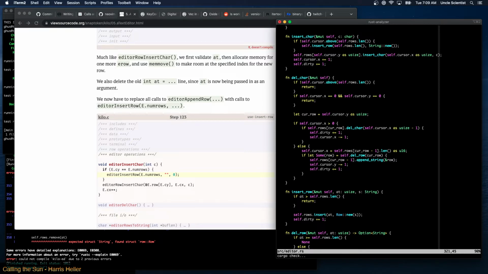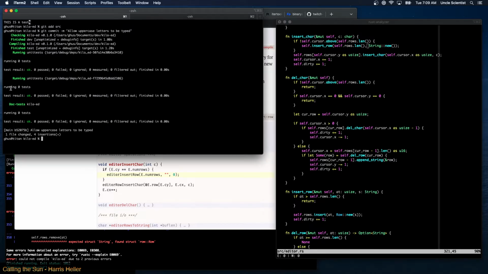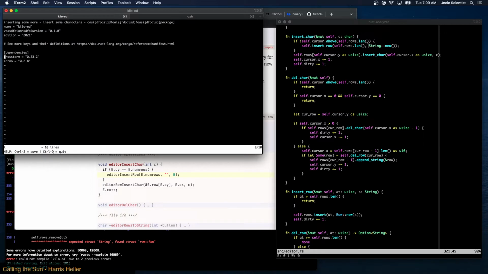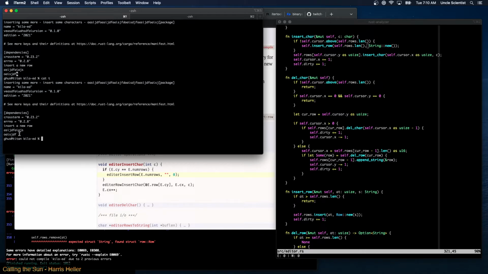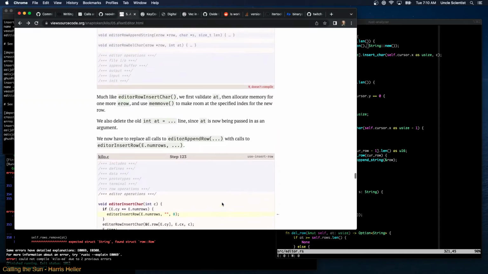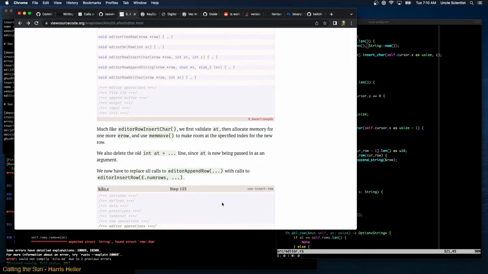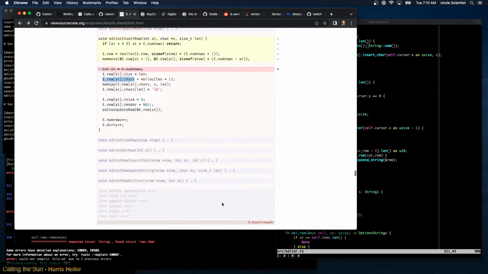All right, so that should build, right? And we should still be able to go to the bottom of the file and insert a new row. I pushed down arrow instead of enter, because enter won't work from here. But I can say down arrow and still insert new rows, right? Then I can save and quit, and cat the file and we can see our new rows. Okay, so that's still working. That was steps 122 and 123.